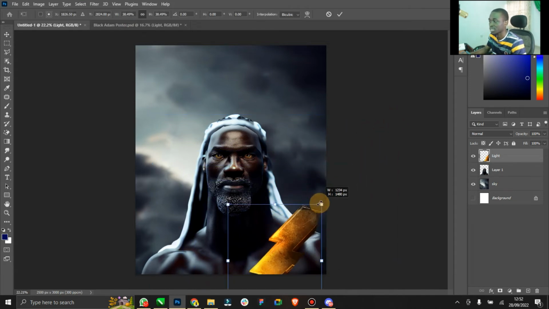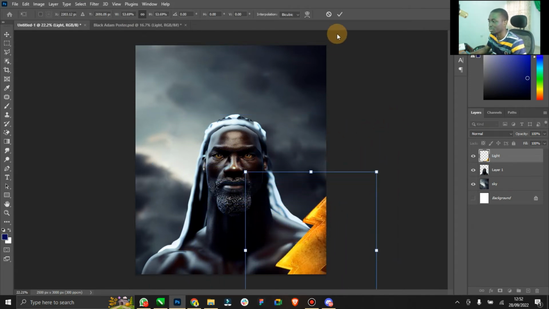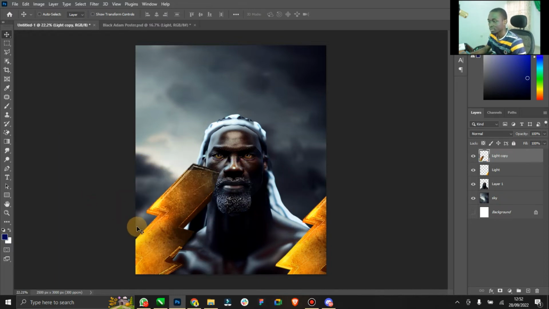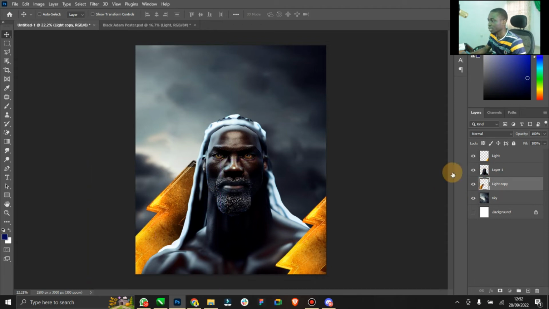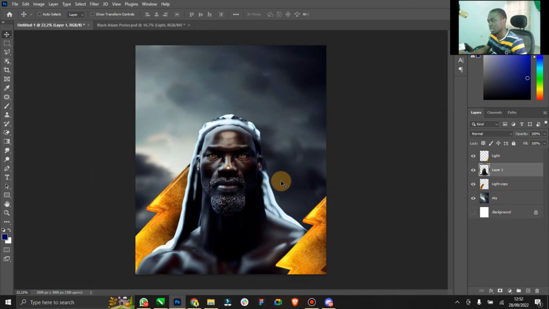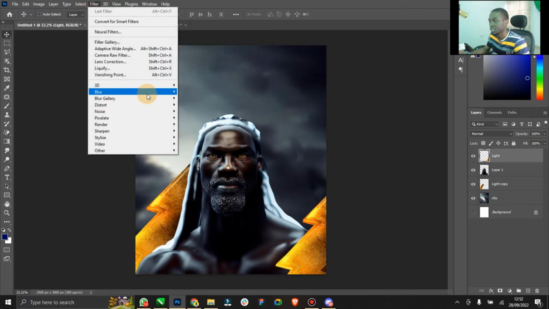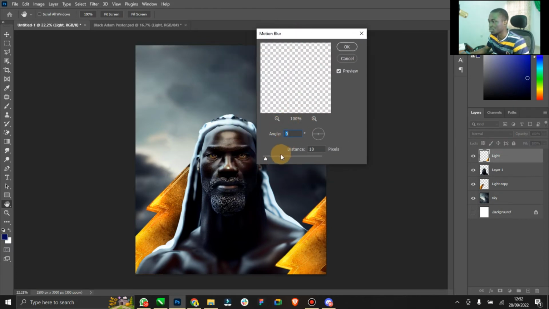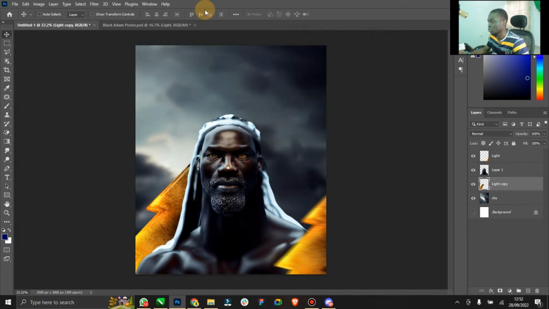Since Zeus uses lightning bolt, we all know Zeus uses lightning bolt. If you don't know, then you're not a fan of Zeus, if that's okay to say. Then bring this just behind him like so. Then you can raise him up slightly like so. Exactly. So those lightning bolts will then be blurred out. So go to filter, blur, motion blur. Let's use motion blur. Yeah, something like this. Then same with this: filter, then choose motion blur, since we already applied it to the first one.